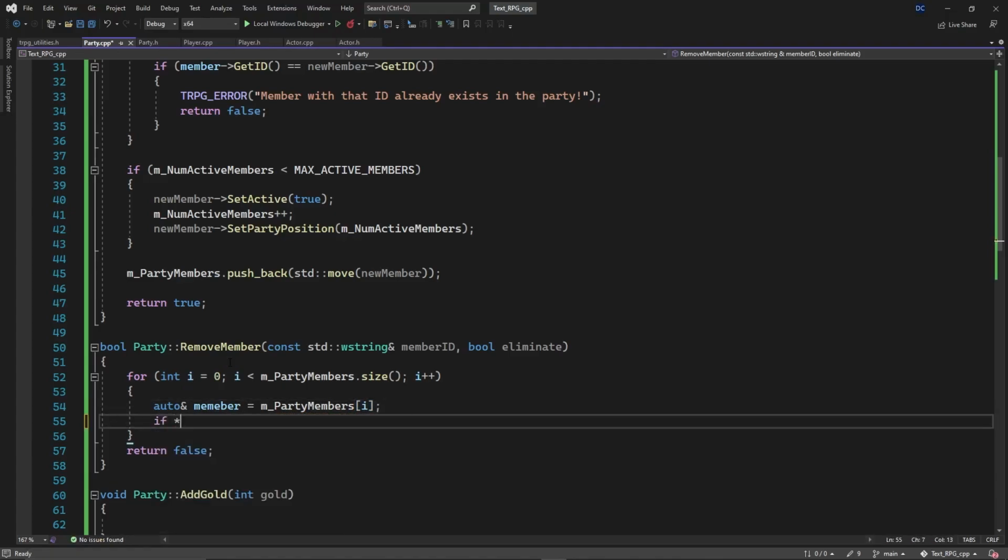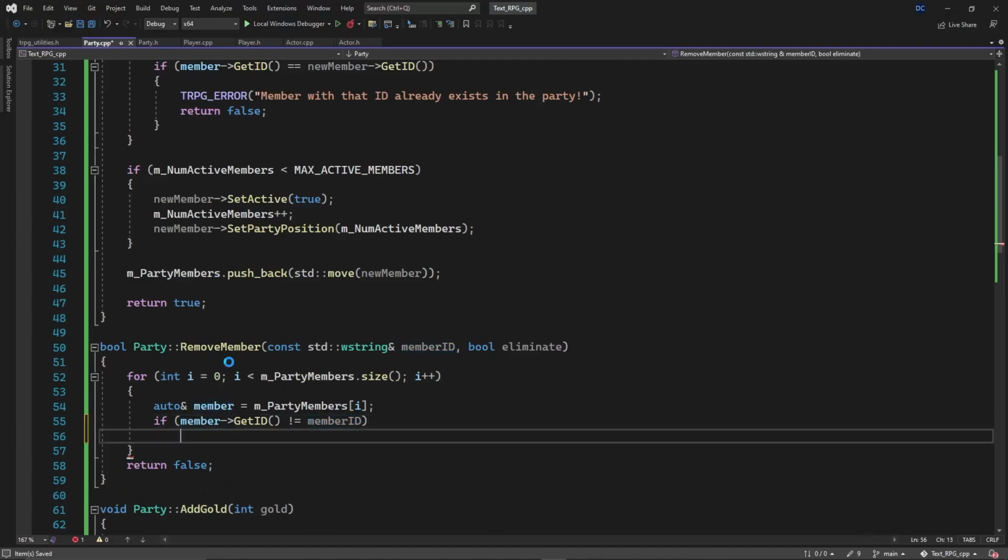And we go if... so... if... that's why it wasn't working. member.GetID is not equal to memberID, continue.